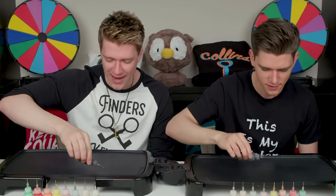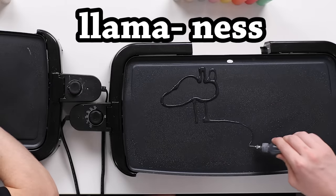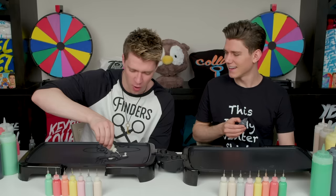All right, gonna start off with the head of the llama first, the most important part. Here we go, we're gonna go here. There's an ear. Whoa, what is that? That's his head. And then the body of his llama-ness. Yeah, I love his little legs. Like, yeah, my llama's gonna have some saber-tooth fangs. That way no one can loot this llama.